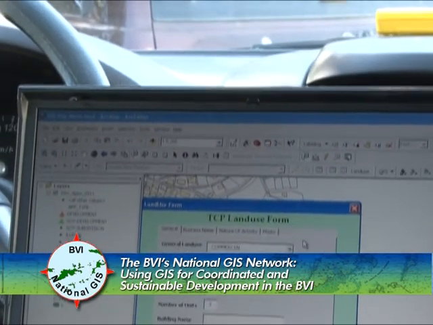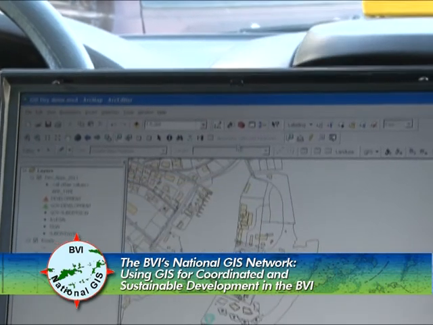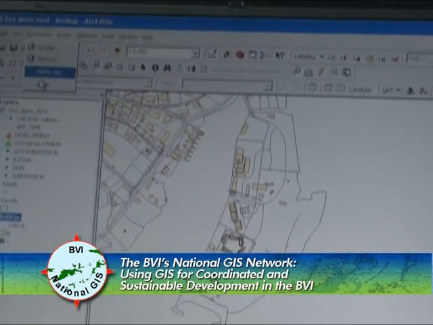We also utilize subdivision applications, which is subdivisions of various parcels of land throughout the territory. GIS helps us to locate particular applications that are submitted to the department, so we can help better locate these various agencies. It also helps the public to gain better access or quicker reference to a particular application once it's submitted to the department. And also, if we're conducting a building use survey, it will help us out in the field to locate various agencies.